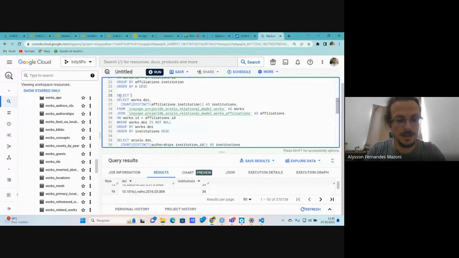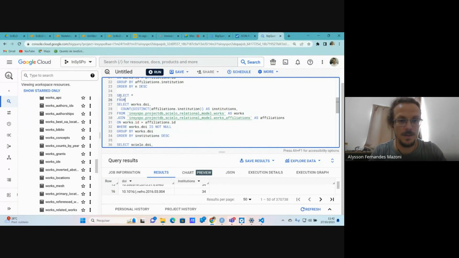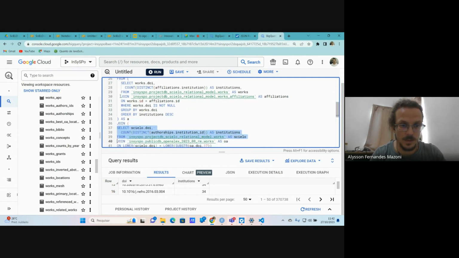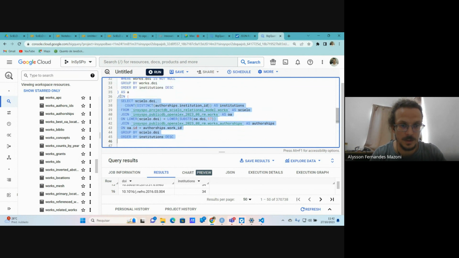So I could select everything from this table. I will put parentheses here, put a space just to make it as A. I will say join, and have this whole table here.